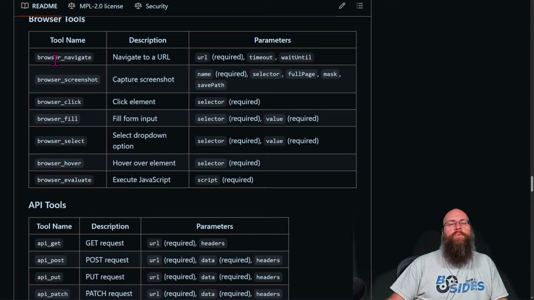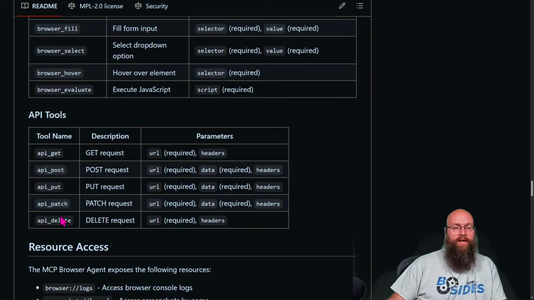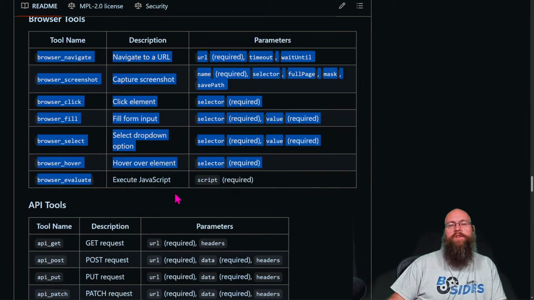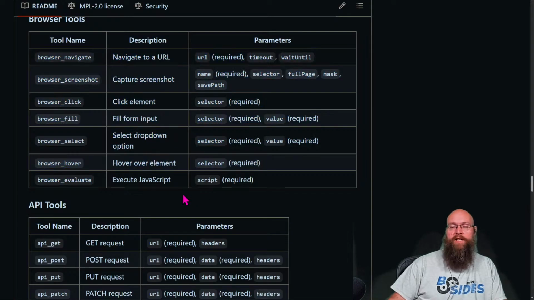So what happens is when it connects to that, when it runs that Docker container, it gets a list of the tools. And here's what we've got. We have browser navigate. We can take a screenshot. We can click on an element. We could fill a form in. We can select it. We've also got a couple of API tools in here. So real simple stuff. So all of this stuff is auto-populated from the Docker container over that JSON RPC on MCP.